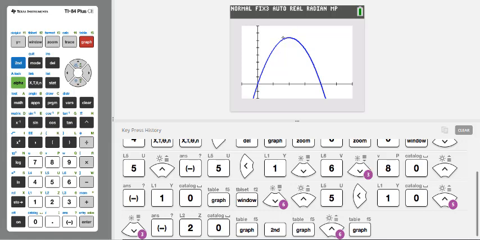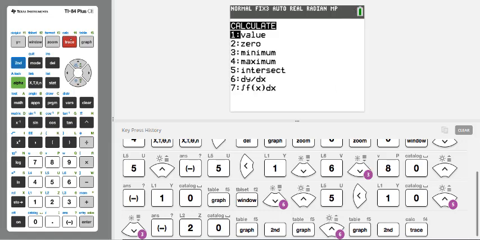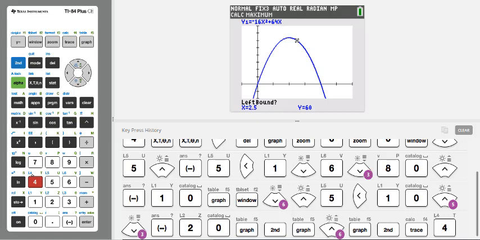How high? Well, how low was it? Well, it was on the ground, right? At 0, 0, we know it was the height at the ground. So my lowest point is 0. That's ground. Now, how high? So let's go figure this out. Second trace, I want to do a maximum because that's the top of it, right?